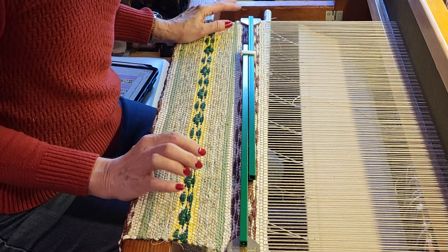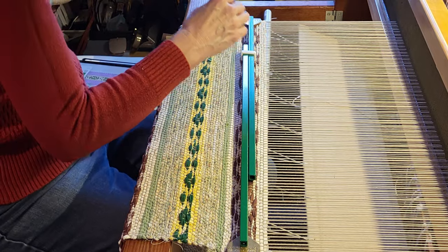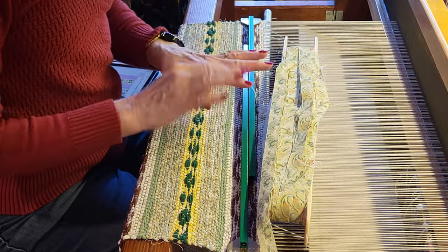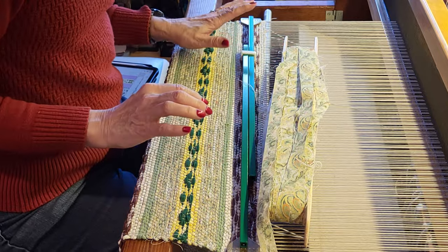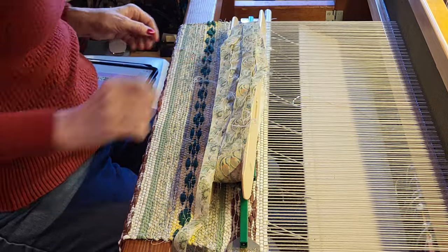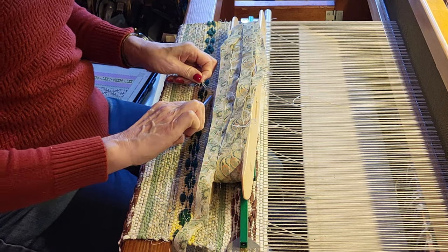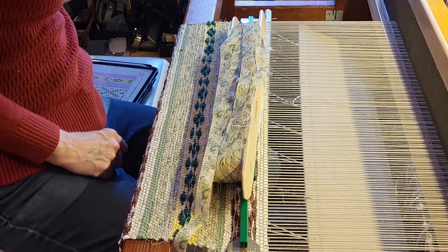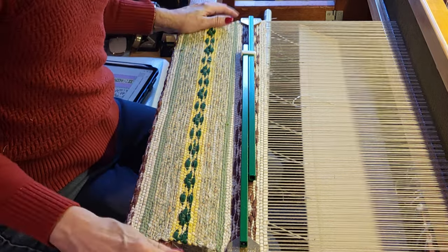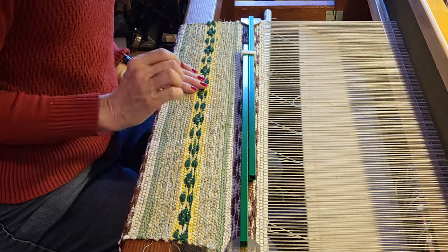and the strings are driving me nuts. All the fraying of this fraying. Oh my God. I am the type of person that likes neat and orderly, and this is driving me insane. So, but I will persevere. I have my scissors, and I am just kind of trimming them as I go along. And hopefully, when I get all done, I will not be insane. But it is a lot of fun, and I do like the way it's turning out. So we will persevere and continue on.